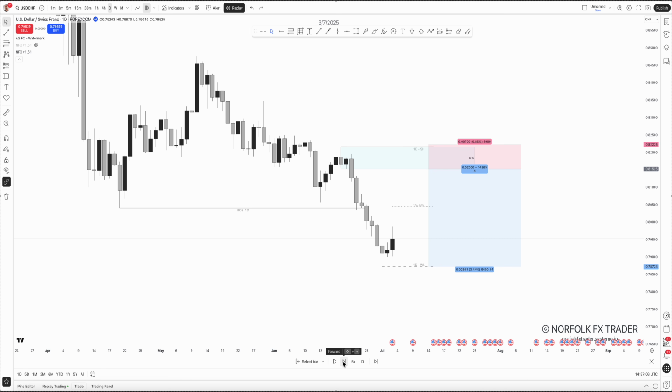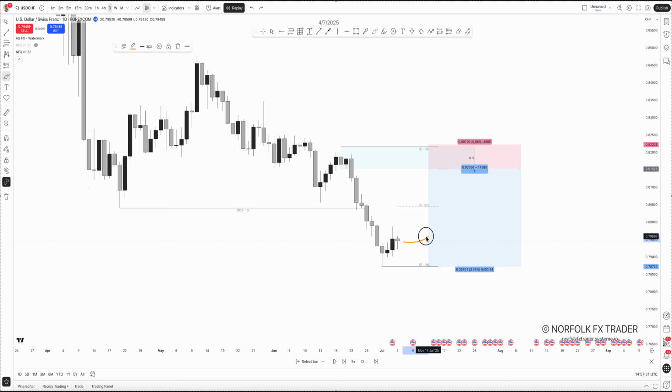So if we just go forward one more candle, you'll see that changes to the solid line, confirms it. We have our 50% level confirmed. We want to see price at least coming above this level. Okay, we'll come up above this level. We've got some areas of imbalances left over here, and we have our area of supply above. So we need to see price pulling back into these areas to find a potential trade.